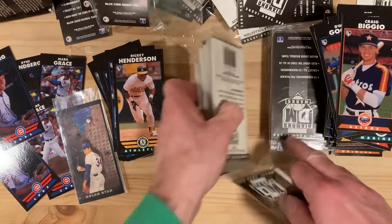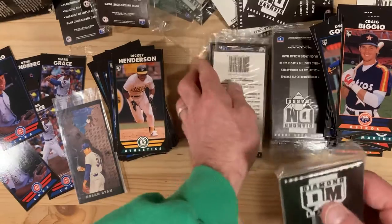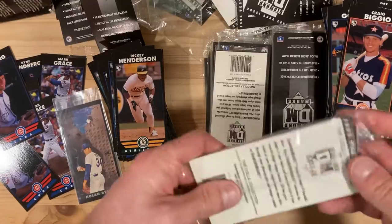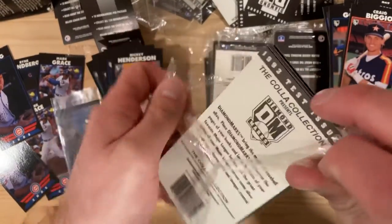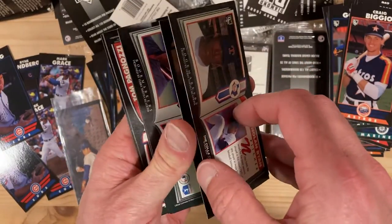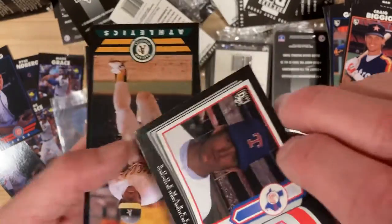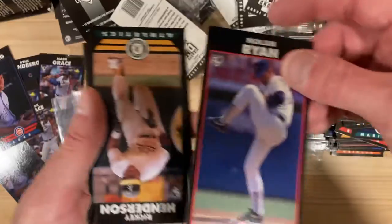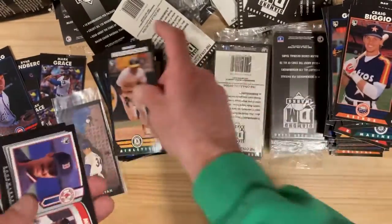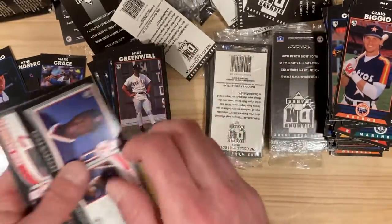Still got 1, 2, 3, 4, 5, 6, 7. So 14 packs left after this one. So if I don't find them here, all is not lost. Oh my goodness. There she is. The Nolan Ryan base card. That's the one I was looking for. So we are guaranteed that I got at least the guys I was after, including Nolan Ryan ProVision. So honestly, I don't know what more I could have asked for from this box, even if I don't get a full set. That makes me super happy.